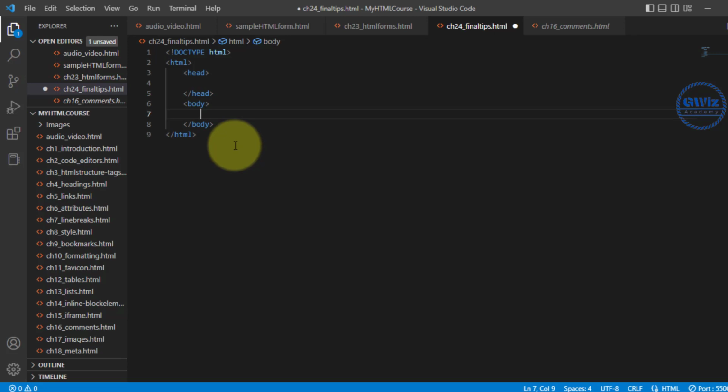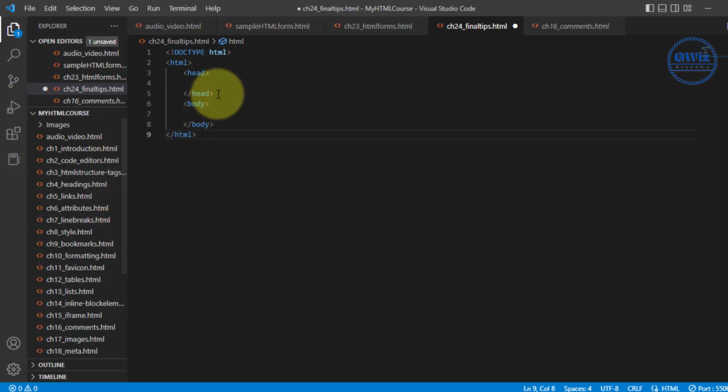But once you are completely familiar with these concepts, you don't have to type it manually again and again, because we write code to make things simpler and faster. That is why we code, and we don't have to do this repeated task every time we create a new file.